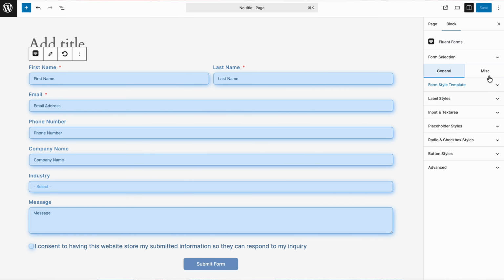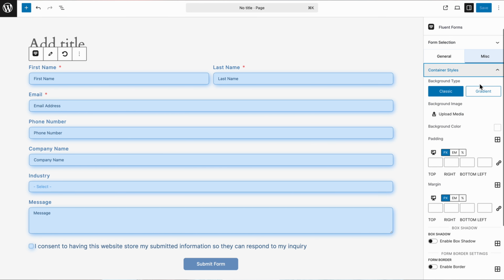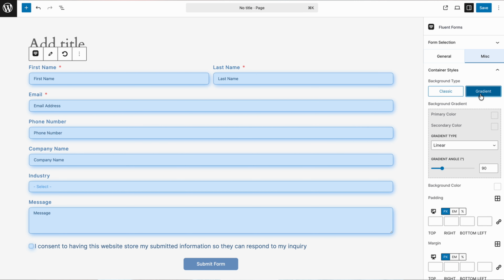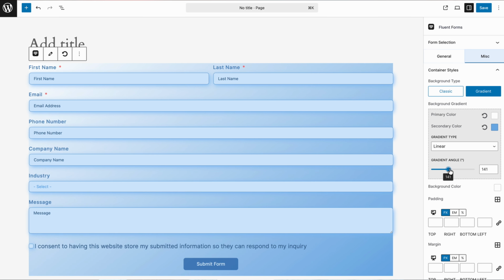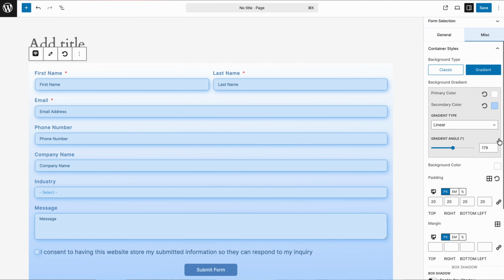Now that all our internal elements are pixel perfect and branded, the final step is to adjust form's overall structure and container. For that, let's save the draft and switch to the Miscellaneous tab, which is written as MISC. So here, you can handle how the form sits on the page. In container styles, set a classic solid color or background image or a gradient background for the entire form. I'll stick with a gradient, tweak the secondary and primary colors, keep it set to a linear gradient, adjust the angle a bit, and set the padding to medium.